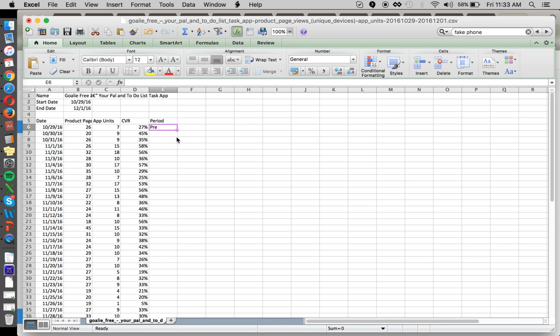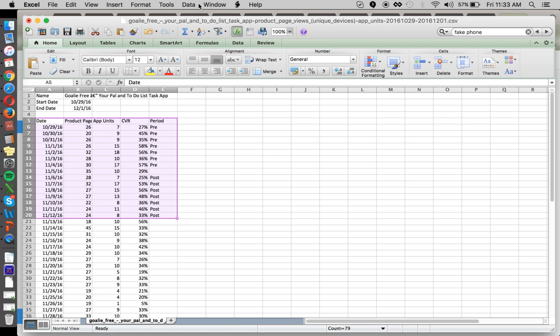So we're going to use pre for the first 7 days prior to the change, which is on the 5th. So here we can see we have 7 days worth of data. We're going to drag this down. So here's pre-change, and here's post-change. Let's see, we have 7 days there. And the reason that we don't include the day of the change is because it's possible that the change was rolled out sometime during the day of the 5th, which means that part of the 5th we will have had the old change, and part of the 5th will have had the new change. So that day could be skewed by that nature.